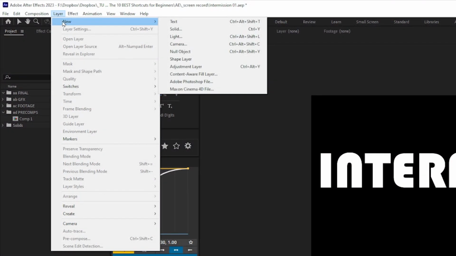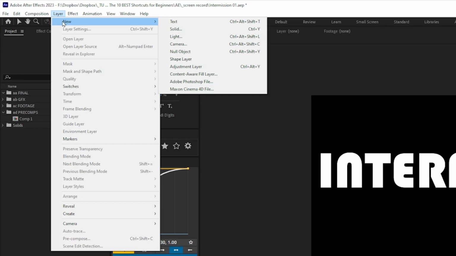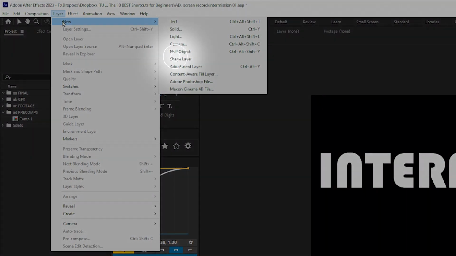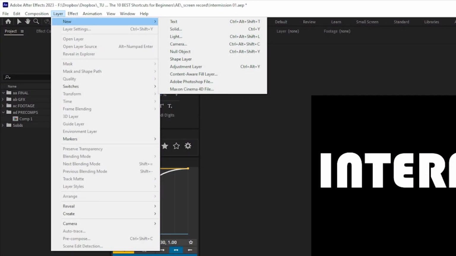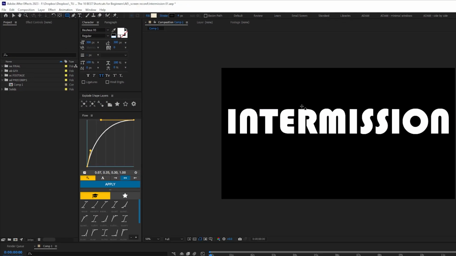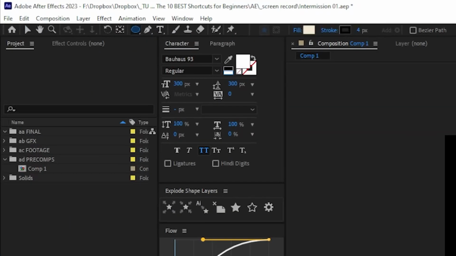By the way, I didn't just pick text because it's the first in the list. I'm not that lazy. A lot of motion design in After Effects involves type and solid or shape layers. This one certainly does. There's no shortcut for shape layers, but with shape layers, you can just grab the mask tool to draw directly onto the comp window, or double click to create one the size of the comp. And you can press Q to select it, and cycle through them.